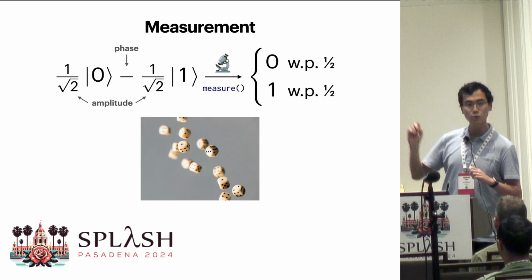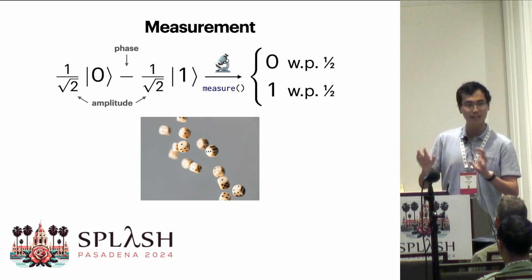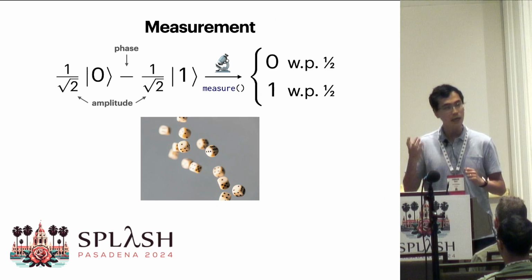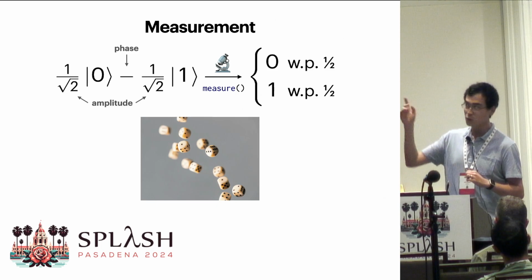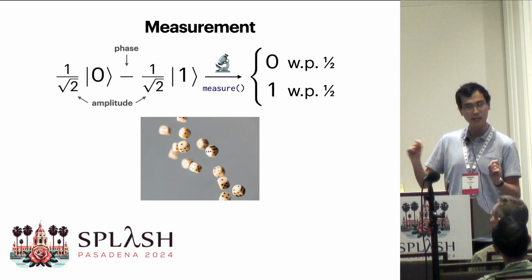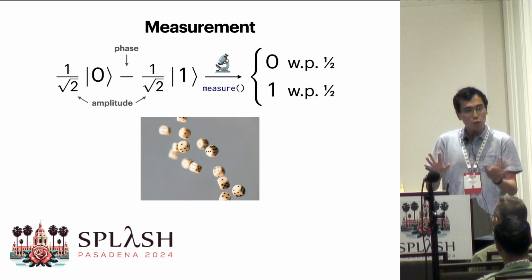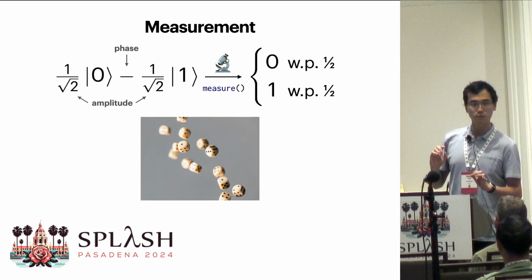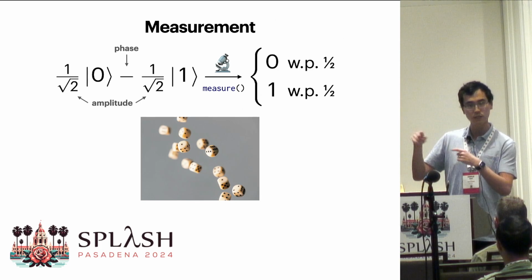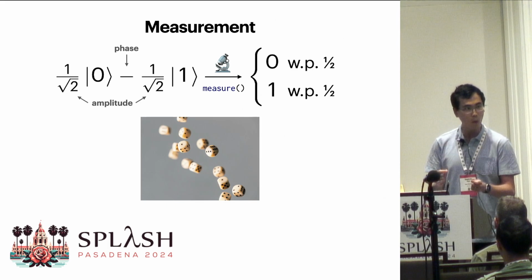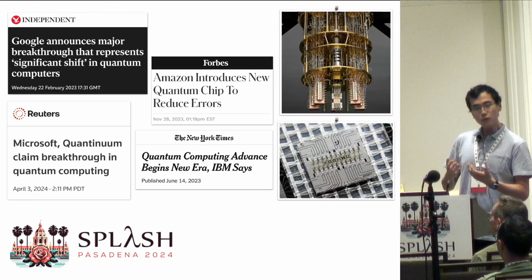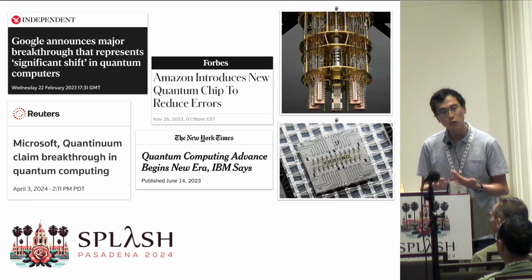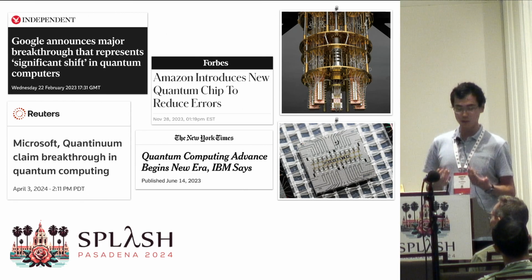So the amplitudes are actually complex numbers here. Unlike classical probabilities, which are real, amplitudes can have signs, which in this case is called phase, like the phase of a wave. I won't get too much into the depths here of what that means, but the ability for quantum information to be in superposition and have these signs and phases is really important for algorithms to get that advantage.